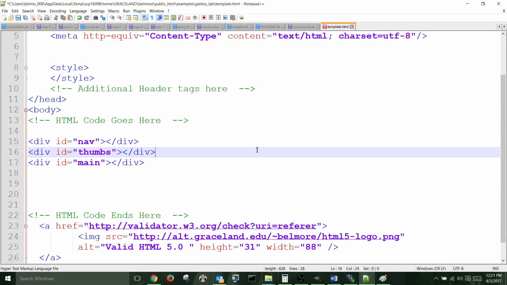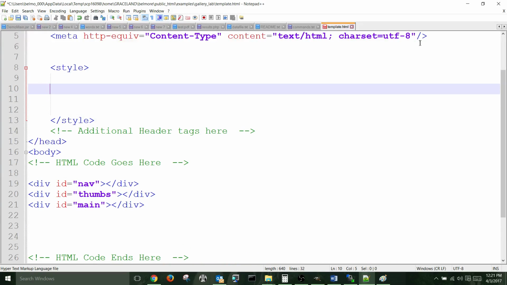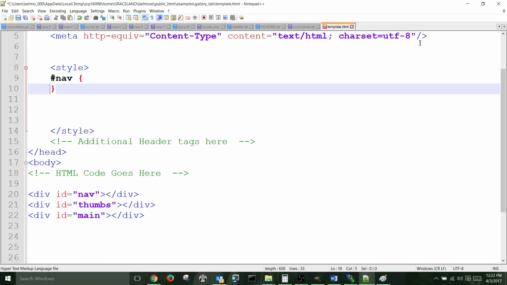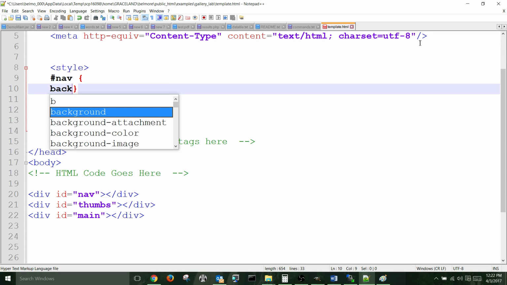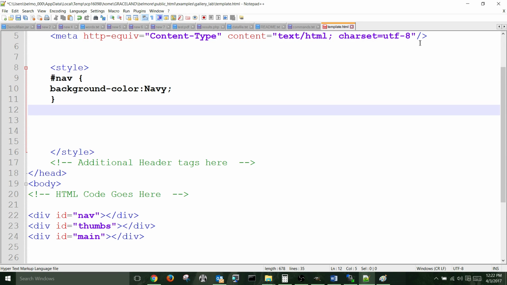Now, in order to outline these divs, in order to make it clear what's going on, I'm going to give each of them a color, and we'll modify this later. But for now, I want to say we're going to have our nav section have a unique style on it. And for example, our background color for nav could be navy. And we can do the same for the others. And this lets us see what these look like. So we can then work on the style to give each of these sections the right size and shape and positioning that we want.